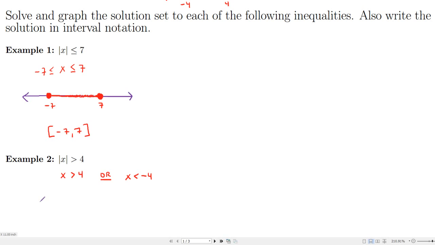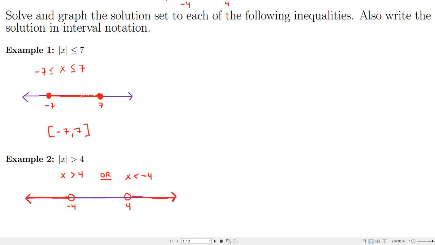Okay, so let's graph this. So we still have a real number line. Let me graph the real number line. Okay, let me switch back to a red color. Okay, so then we have the first one here, x being strictly greater than 4. That's going to be an open circle because we're not including 4, and values are larger, so it'll look like that. Or -4, not including that, but less than that, so it'll look like this.